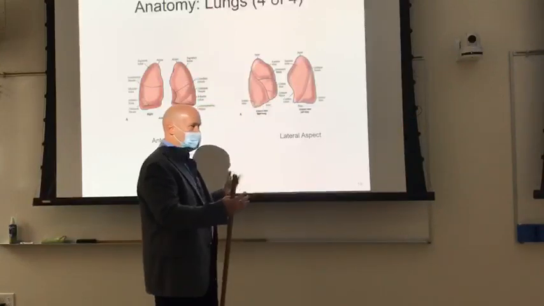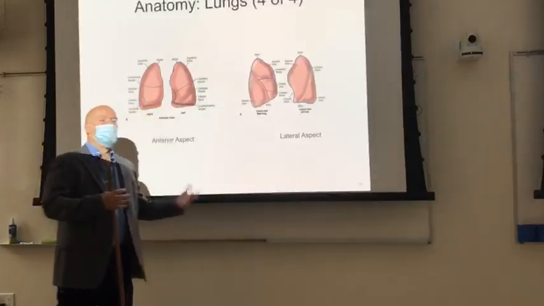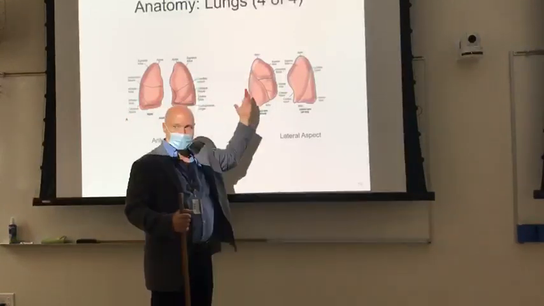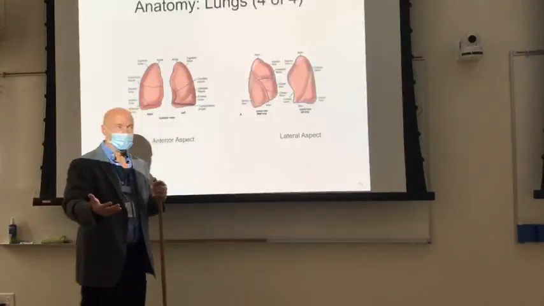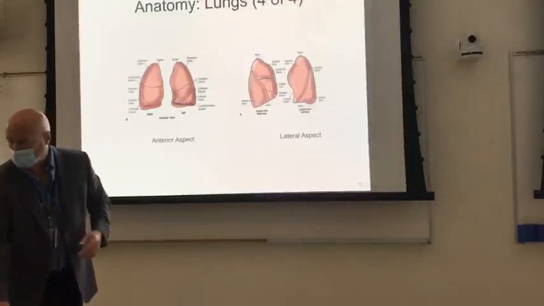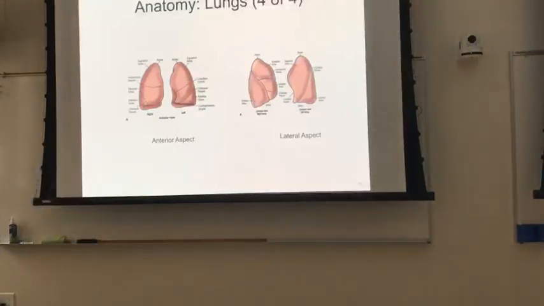Between the two, we can make a better diagnosis or a better guess as to where that would be. It would be in the lower lobe, right? Even though it's in the middle of the lung. So we take images 90 degrees from each other so that we can make a diagnosis.